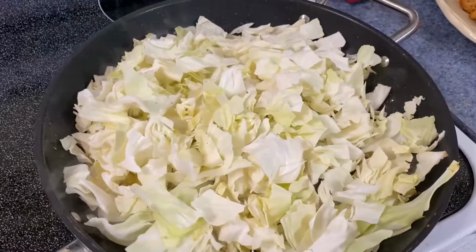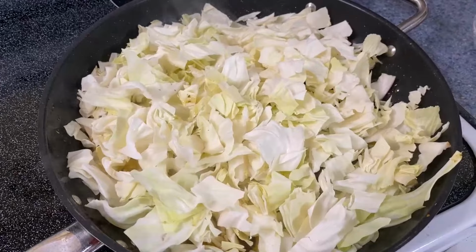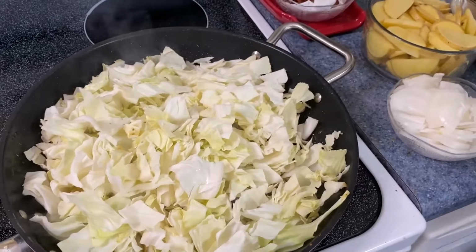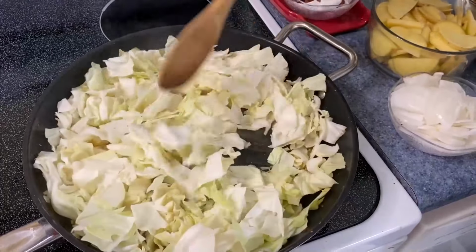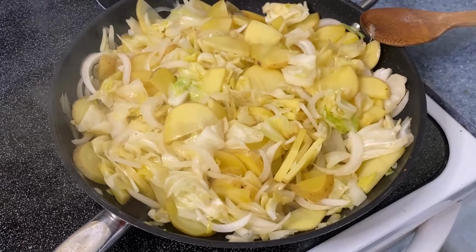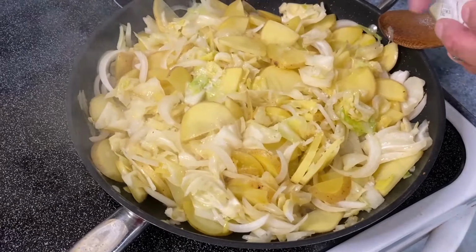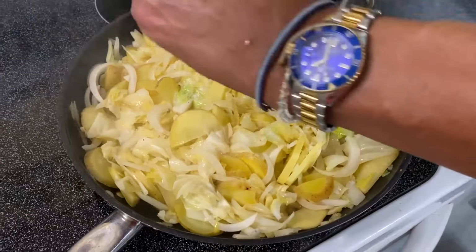That's going to help our cabbage steam, because once our cabbage cooks down, we're going to get in our onions, our potatoes, and then get ready to put our chicken right back on the top and get it in the oven. Now, you notice I just sliced the onions, and with the potatoes, I left the skin on because I'm using a golden potato. So let's do just a little bit of sea salt, a few fresh cracks of black pepper.